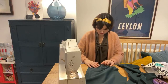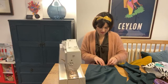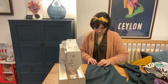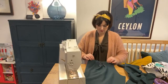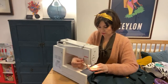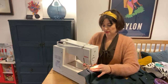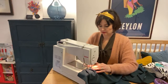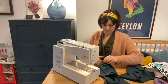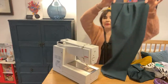To make sure that this is all sitting along the waist edge. Okay, so we're going to go over where we've machine tacked these pleats in already. There we go. Okay. And just keeping it then within the seam allowance. I'm just starting at the edge of the pocket and then continuing onto the pleats. Okay, like that. Can you see them taking shape now, guys, as a trouser leg?